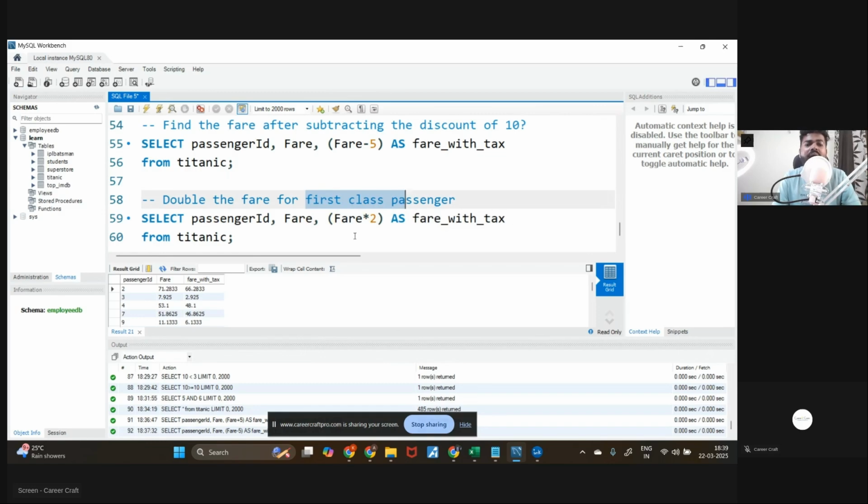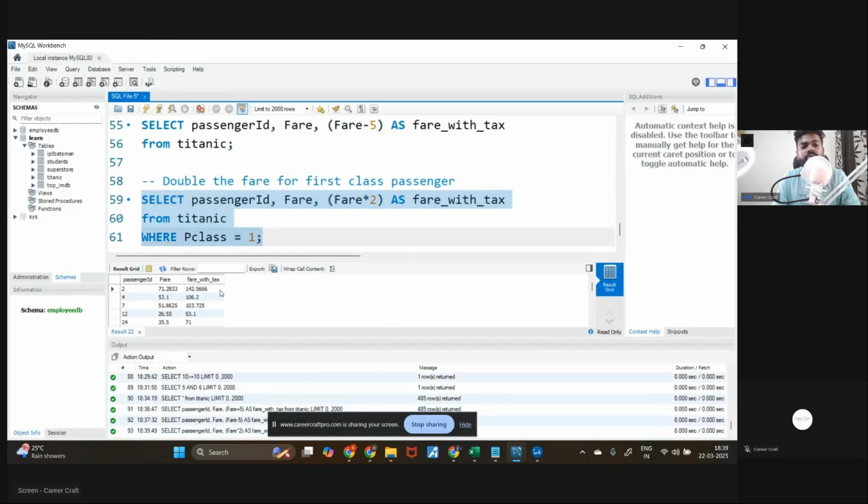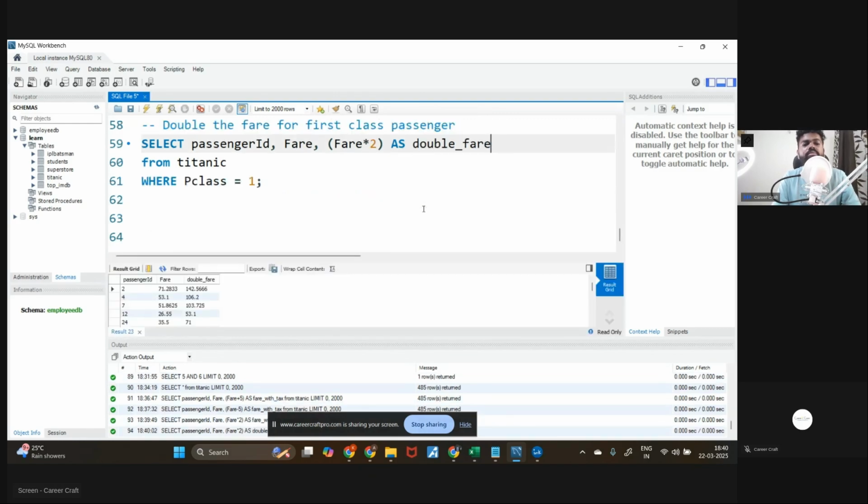You have one column that is P class, so you have to write where P class is equal to 1. So in this question, the equals to operator has also been used. This fare with tax I will remove, and I will just say double fare. Done, everyone? Yes or no?